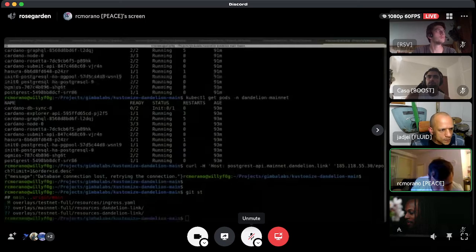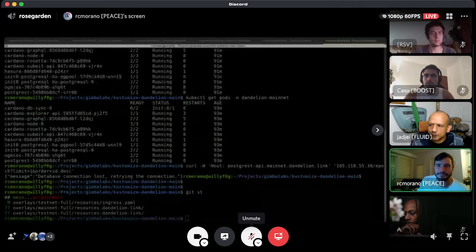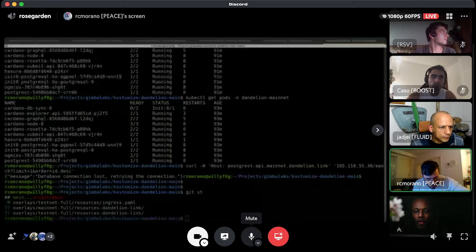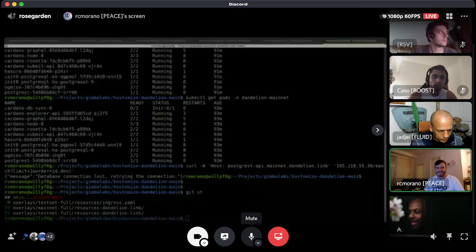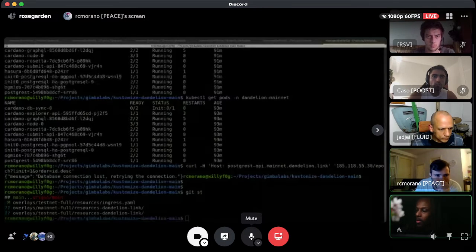What are you doing with Docker pull and Docker run? No, you need to install that binary, not the Docker image. I mean, you could use it like that, but that will complicate the thing. So install Kustomize, just the binary. Okay, I'll try to find out how to do that.